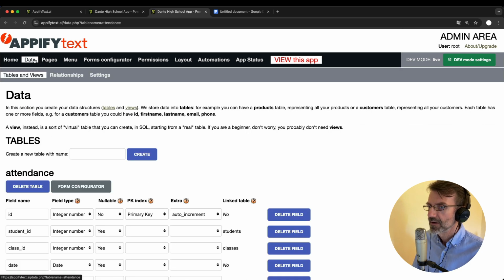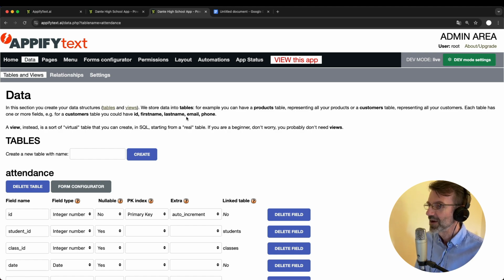Well, there are a lot of things you can do here. We will see just a fraction of them during this tutorial. You can add fields, you can add tables and views, you can change your menu, you can configure your forms, for example, moving fields around, changing the validation rules, changing the field type, you can change your layout, you can change the permissions, so what users can do on the applications. You can do really many things, and again, I'm going to show you just a fraction of them.